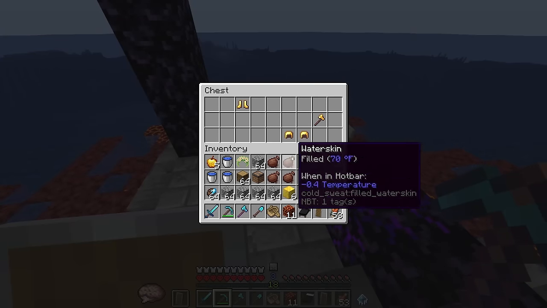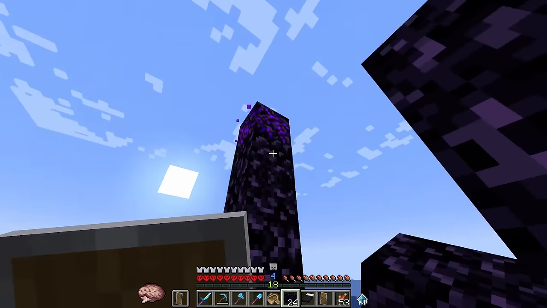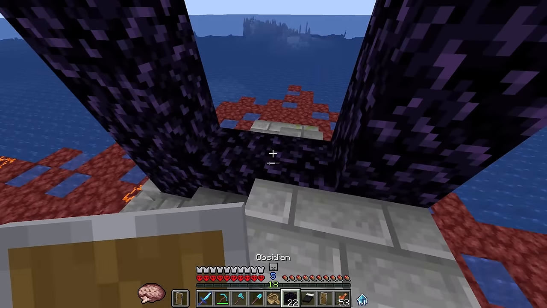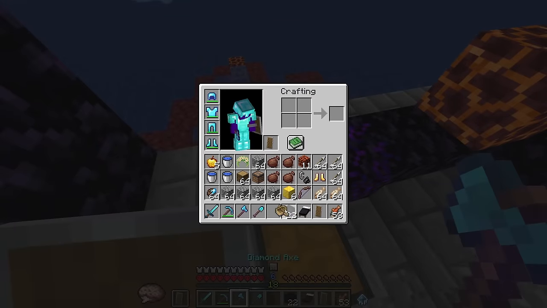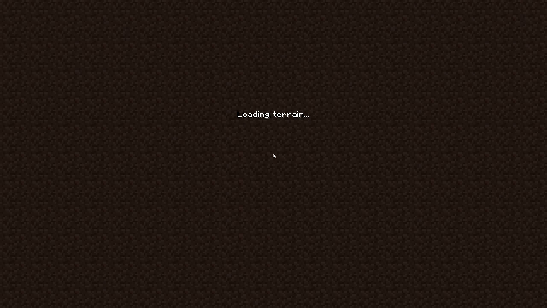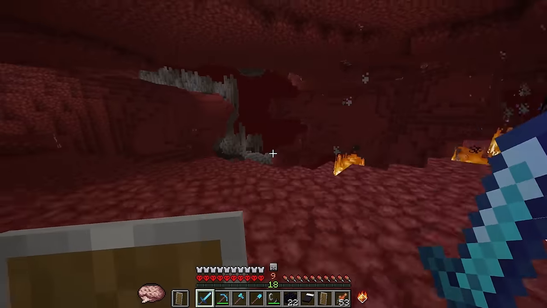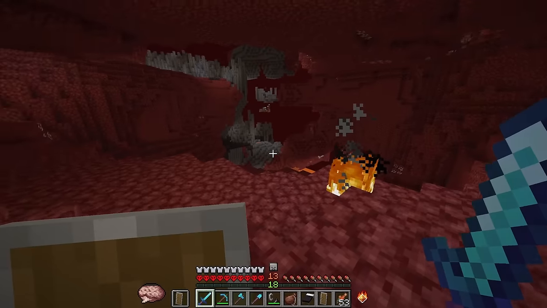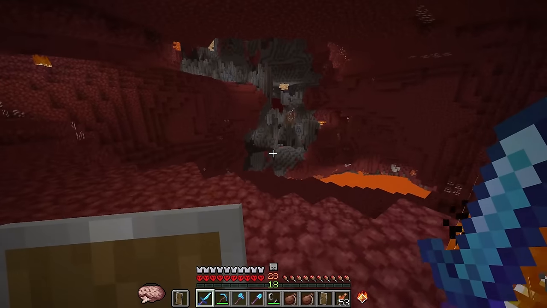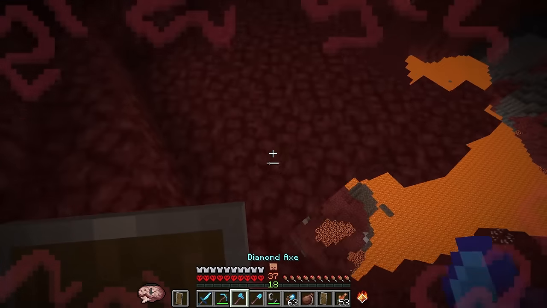I'm gonna check out what's on the other side of this portal. Alright. Cause, you know, you never know. Maybe it's in a fortress. Who knows? I don't. Please don't be anything stupid. Okay, that's not anything stupid. That's actually a pretty chill spot to spawn in, but I do not see any fortresses. Yep, okay, nothing interesting. Cool, we're going back.